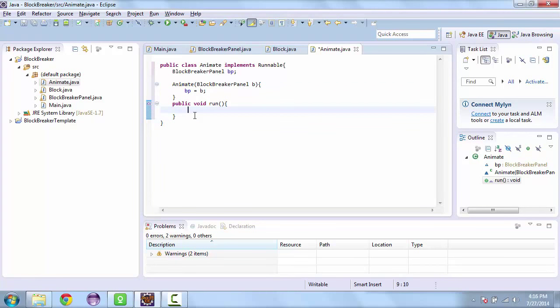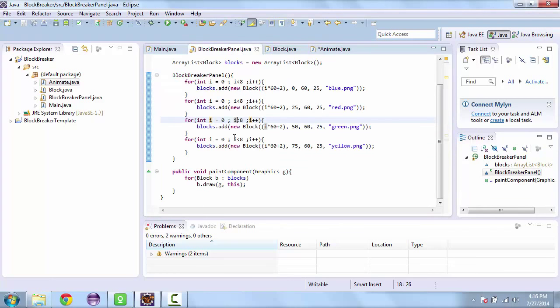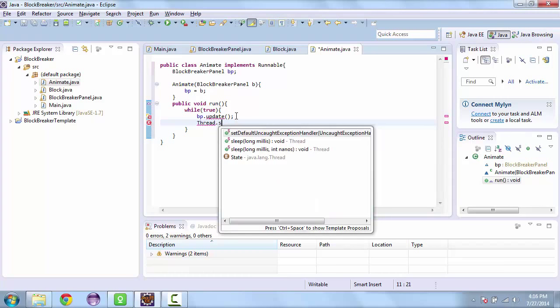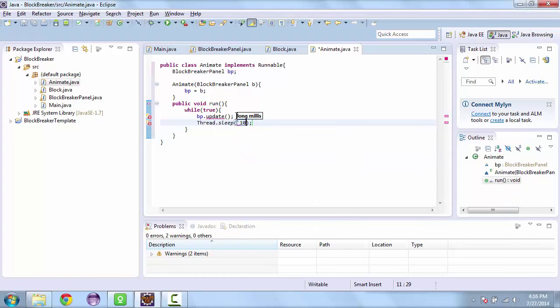Okay, and so while true, so that means this will run on a continuous loop. We'll have the block breaker panel update. And we'll create a new function for that. Okay, and then we want to sleep this thread for 10 milliseconds.